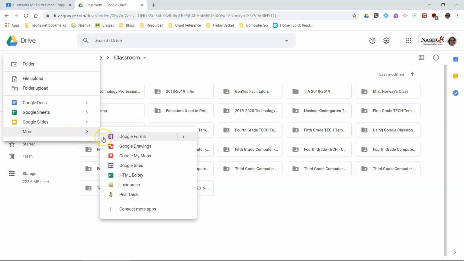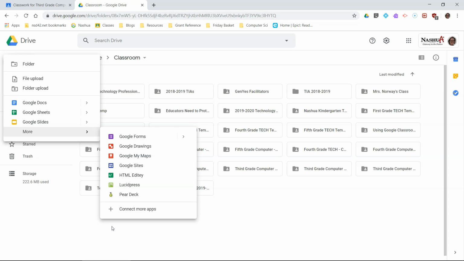Now we have two more really powerful items in here that you might not know about, and that is Google Forms, where you can create quizzes, and you have multiple different item types, including multiple choice, multiple right answer, short answer, long answer. So that's super useful. We'll get into that in a little while. And we have Google Drawings, which is a little bit more out there, but a great place, especially if you're doing a math problem that needs to be visualized.